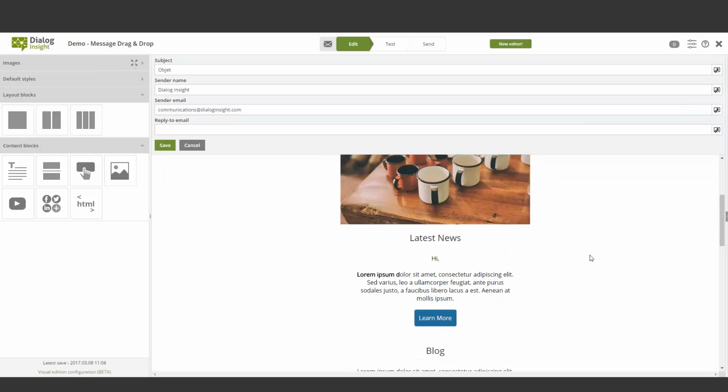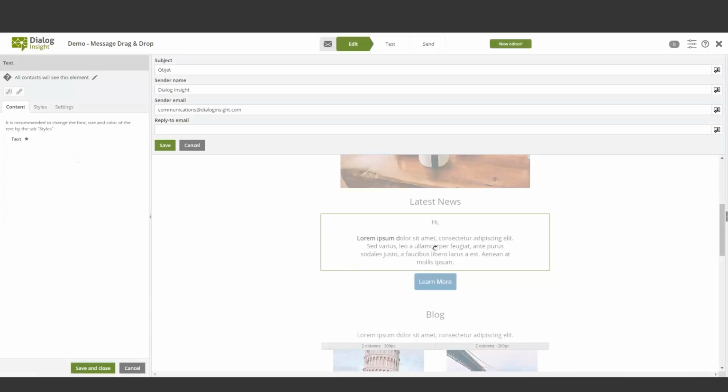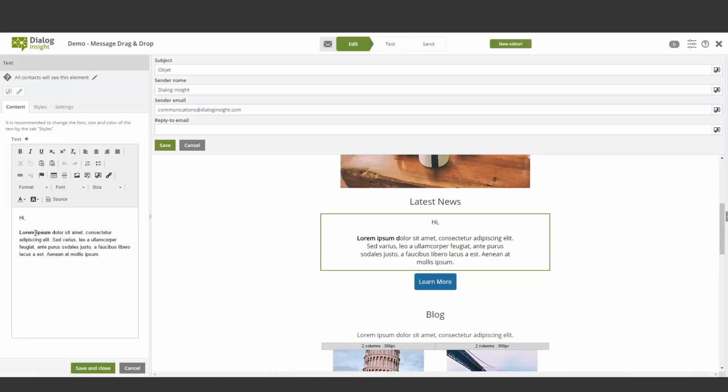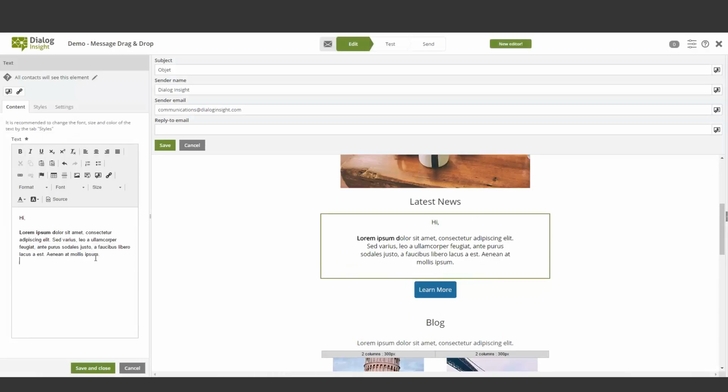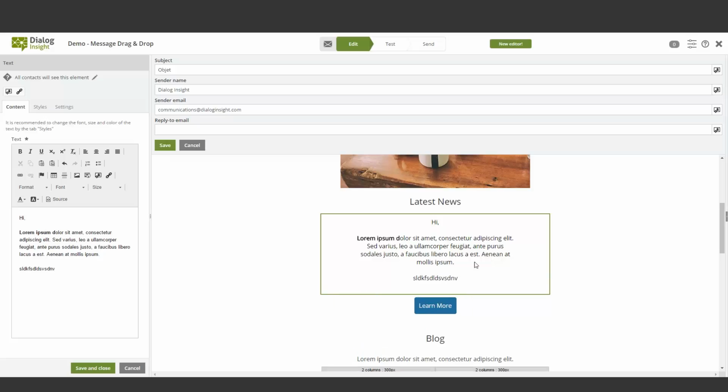So let's click to edit a box of text, and we can see the best part of this update. So notice how as I add some text here, it's adding it in real time over on the right. So we no longer have to make the message change in the pop-up and then save to see how it looks. You can see even if I put bold, everything changes here. So then when you're happy with your results, you can save and move on to the next block.